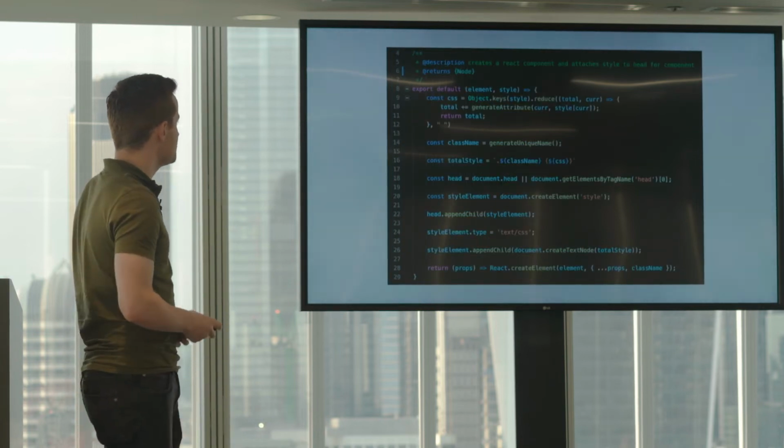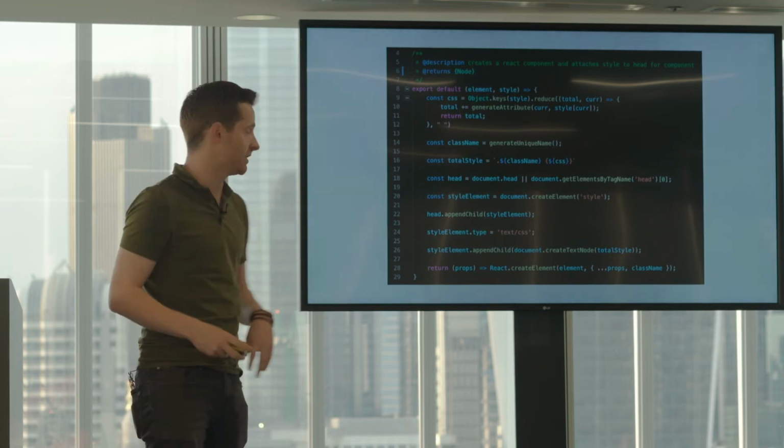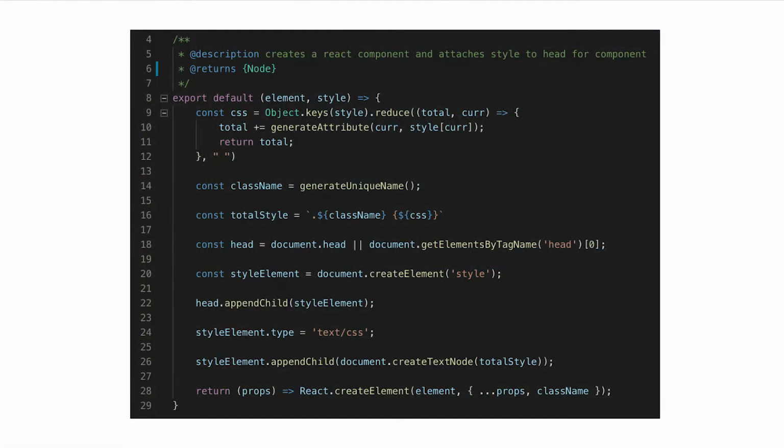So we can see this is the styled function here, and it does things very, very simply. It takes the object that you passed into it, and from that, it generates a CSS string. After that, it looks at the class name and creates a unique name for this. In this case, it uses a library, unique ID, but it could do something like styled-components, which gets the ID of the component plus the styling and creates a hash from that. You could do it that way. It's just the way I did it.